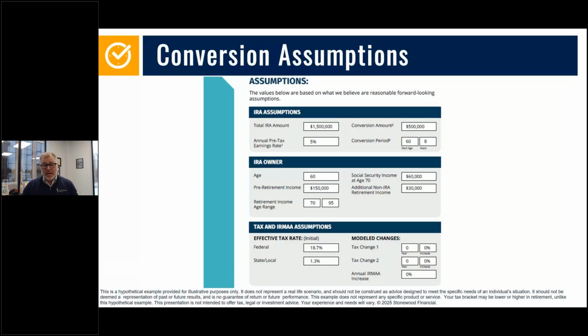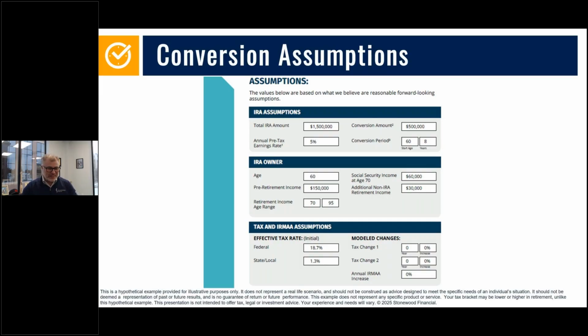It's kind of a big picture analysis, and so we're just trying to make the input process as simple as possible. And then based on everything you tell us, we're going to calculate what their effective tax rate is today. We're also going to calculate what the effective tax rate will be during the conversion. So if we have any tax drift, if we have any other things affecting our taxes during the conversion, it will reflect in the results. And then also we've got some inputs in here around IRMAA and the IRMAA surcharges.